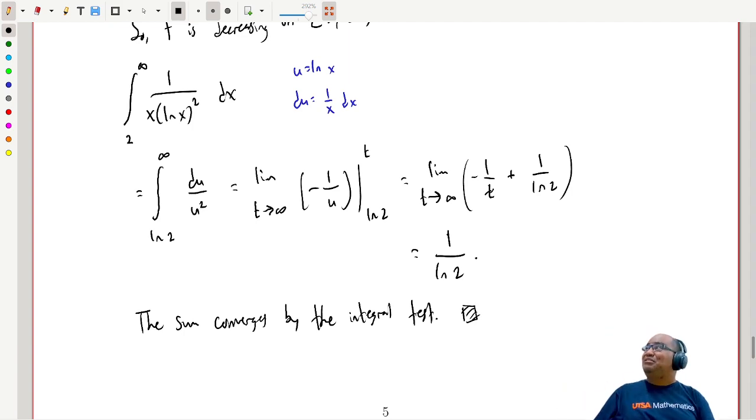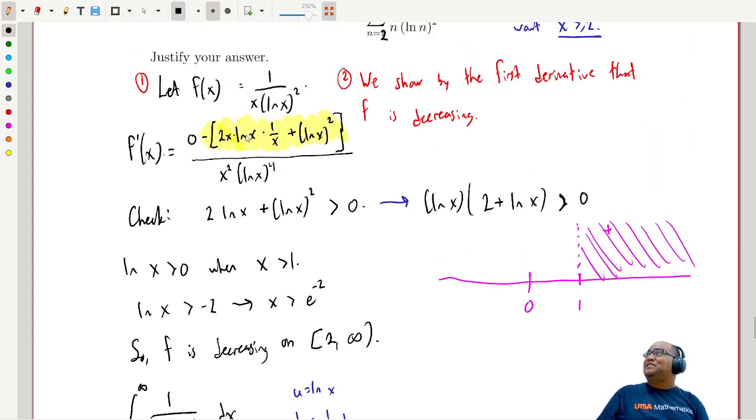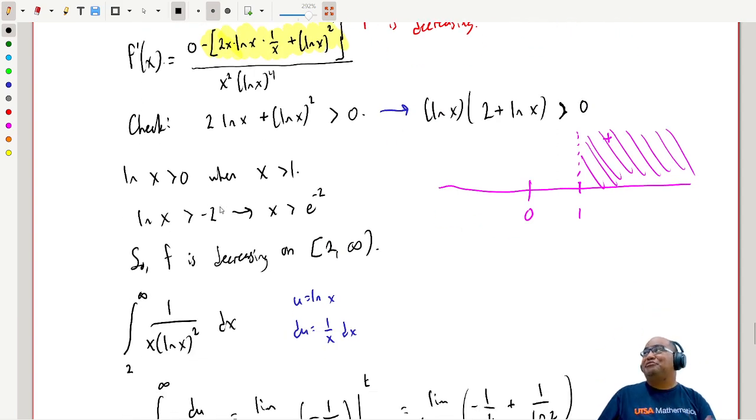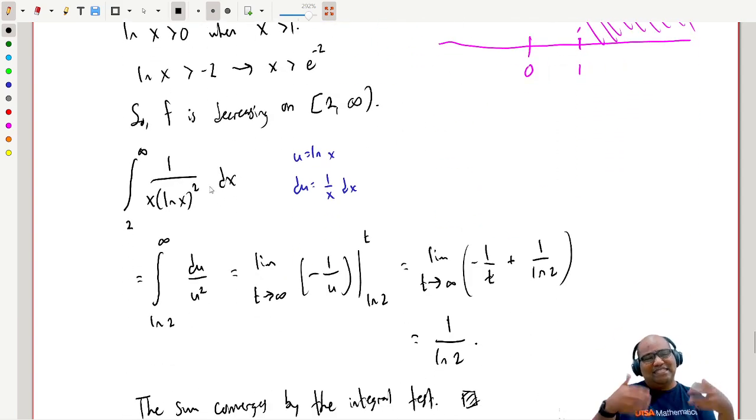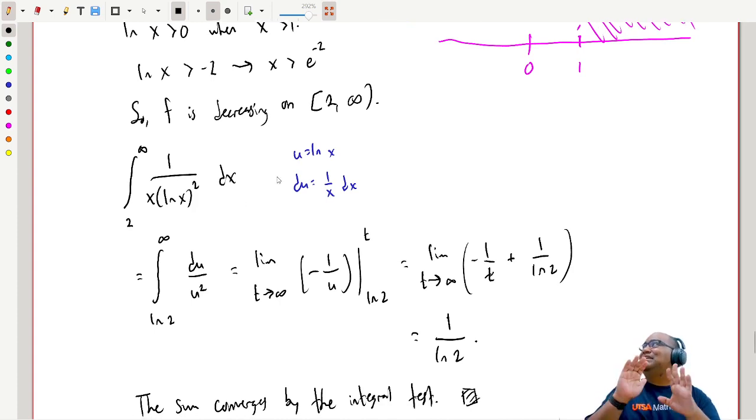So that's a lot, right? We have to find a function, check to see if it's decreasing, eventually decreasing, do an improper integral, and then see if that corresponding integral converges or not. So the pro tip here is the integral test should be a last resort if none of the tests that we'll be learning soon will end up working for you, or you can't easily spot it. But you can only use this whenever you have a sequence of positive terms, and they're decreasing. Now, of course, you can use this to verify the p-test for yourself. That's kind of the proof there.